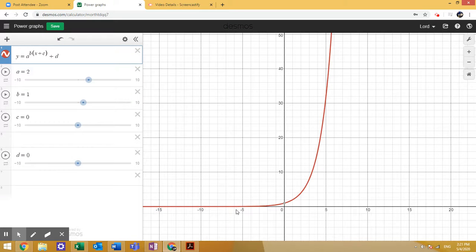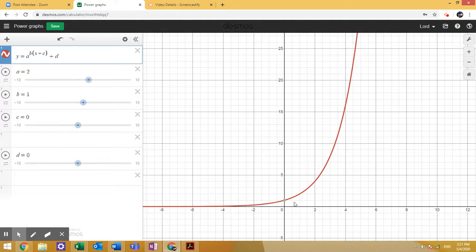Right, carrying on with our features of graph series, let's have a look at a power graph. So this is a standard power graph. I've got all these numbers I can change in here, but at the moment my power graph is y equals 2^x, and everything else is just not even part of the graph. So 2^x, 2 to the power of x. So for example, I can have this point here.